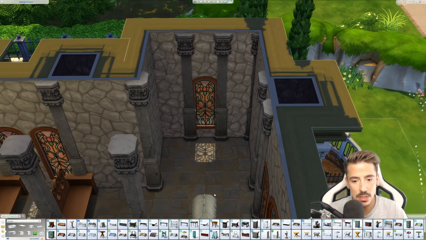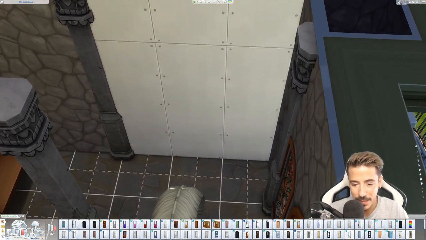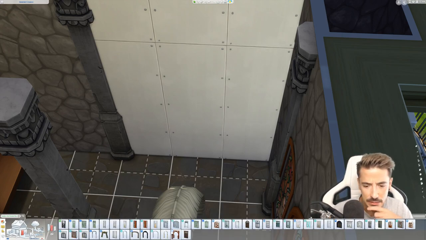Wondering what we could... What if I could just box it in? Let me see how many squares this is. Yeah. What if I could just do this? Let me see that door with the slidey door on it maybe. I never know where that is because I never use it because I don't like it. Is it in this one?